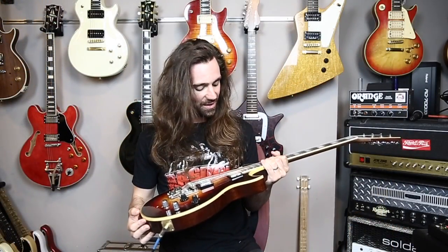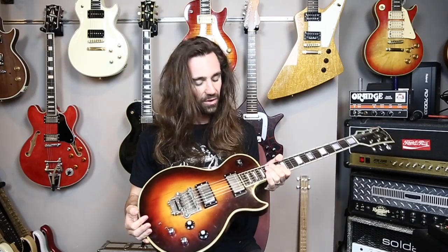Gig this guitar on the weekend. I'm so happy with it, and hopefully this will make it onto some future recordings and plenty of future gigs.